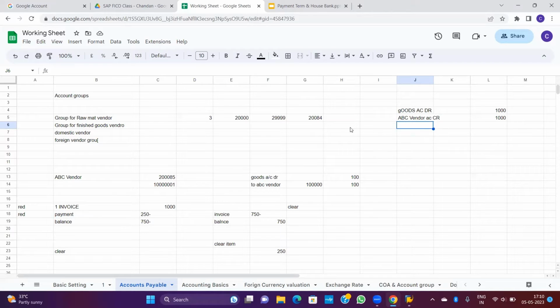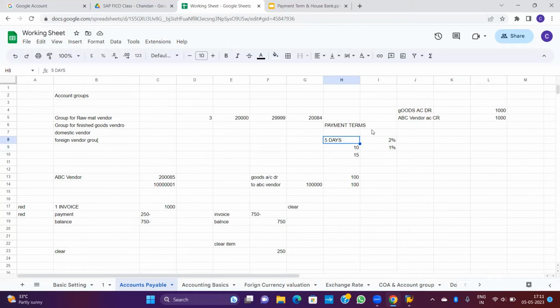So we will create different payment terms, and we will assign these payment terms to the vendors. If this vendor says, if you pay me my invoice amount within 5 days, I will give you a 2% discount; if you pay me within 10 days, I will give you a 1% discount; and you must pay within 15 days. If you miss both 5 days and 10 days, till 15 days you must pay, and after 10 days there is no discount. So like this, the vendor has given us his terms of payment.